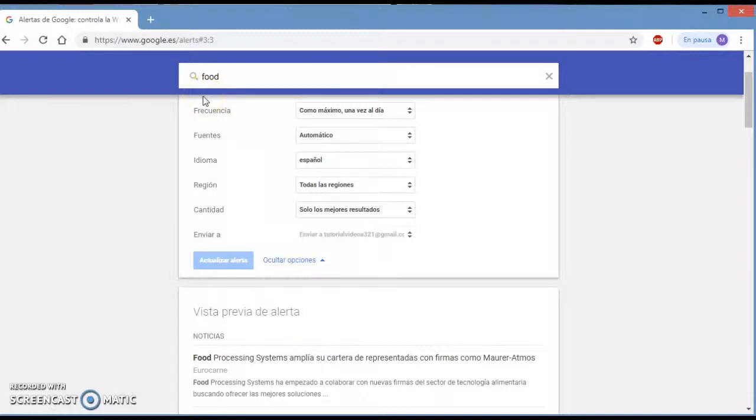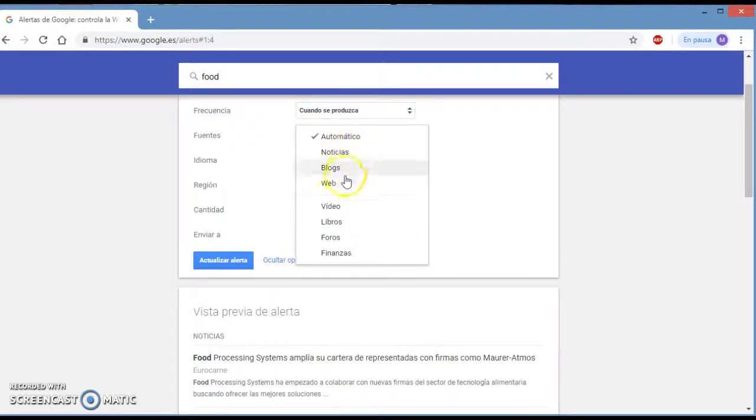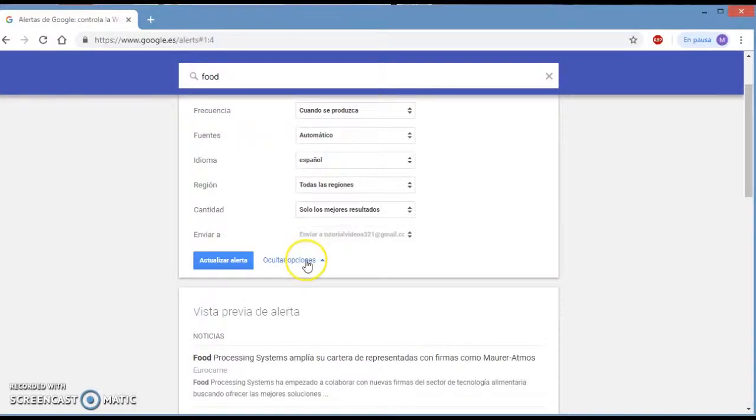So we have all the news that are coming out every day, the news that are coming right in the moment, or maybe if you want them just in the week. So for me, it would be every time that the news is published, I want to receive it. So we click on there. The next step will be the source, where is our subject coming from. So we have news, we have blogs, we have videos, books, whatever. If we click on all, automatically we'll receive everything. So for me, it's the best one.